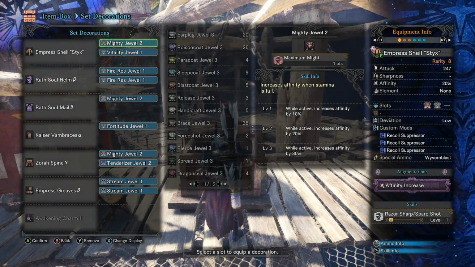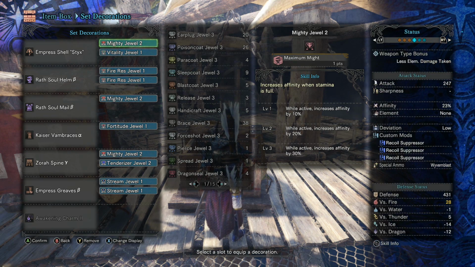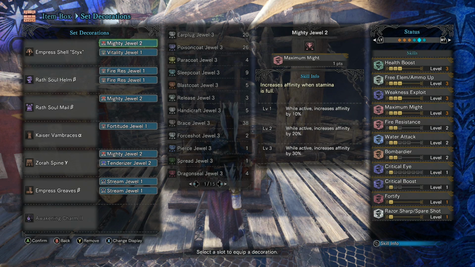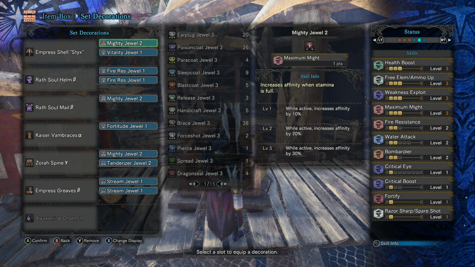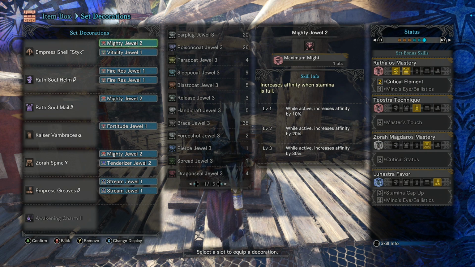Alright, let's go ahead and take a look at the build. This is a very affordable build for people to put together. I think that most people can access this. In fact, if you don't have the Zora Spine Gamma, you should be able to replace that with something pretty equally useful, like maybe the Lunastra coil, that would probably work. Alright, just a lot of good defense and a lot of good offense. We're getting crit element from the Wrath set, and we're getting the spare shot from the gun itself.